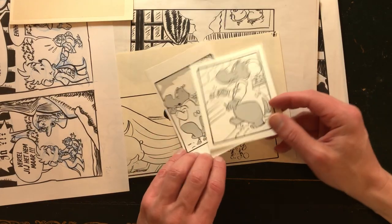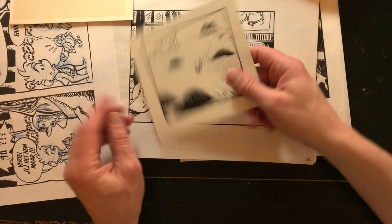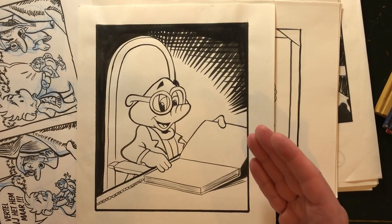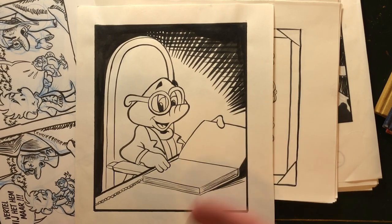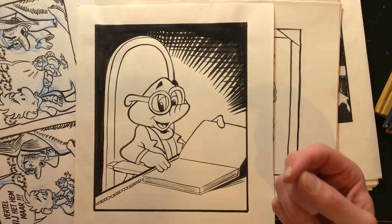These are some of the illustrations of the first story. I first started out doing the story as a comic strip, but later on I decided I wanted to make a book with one illustration per page. These are some of the originals, and they were all drawn on paper. These illustrations were a lot bigger than the original size, so you could go to a copy shop and shrink them down — it's four times as big as published. When you make it smaller, your line art will become a lot more crisp.